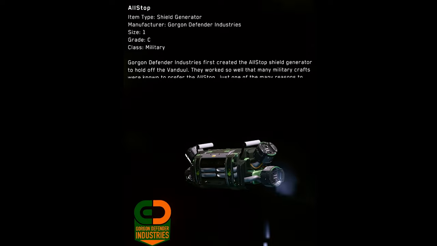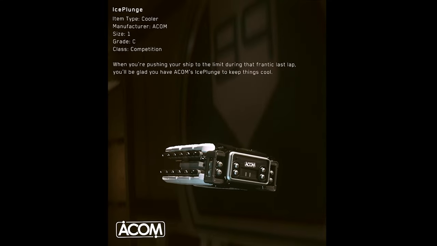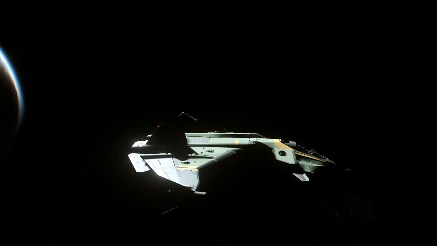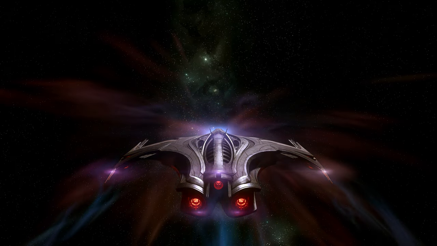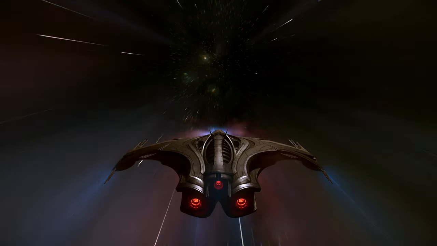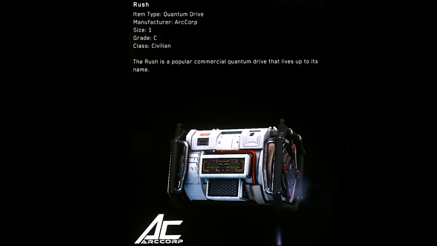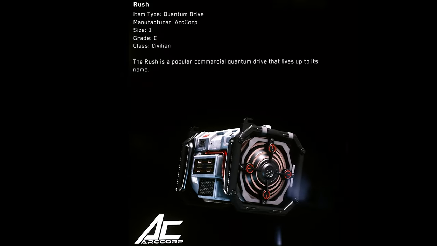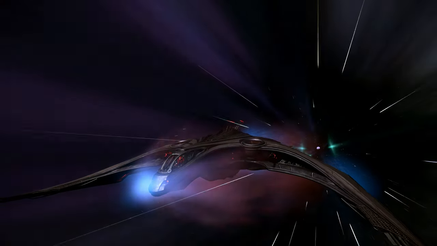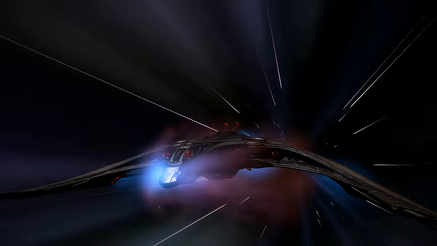Esperia has also juiced up their replica with military C-grade all-stop shields, a military charger power plant, and competition-class coolers. All in all, almost the same statistics as all of the Gladius parts, with a key difference being the quantum drive. The Gladius has a military quantum drive, so it is significantly faster than the Blade. The Esperia Blade comes with a civilian grade C rush quantum drive, which, while it is about 100,000 kilometers a second slower, it does go further, letting you go 20 million kilometers further with a full tank of quantum fuel. So you have that efficiency and economy versus the flat-out speed of the short-range Gladius.